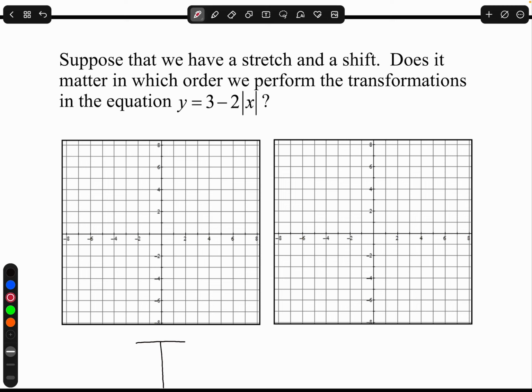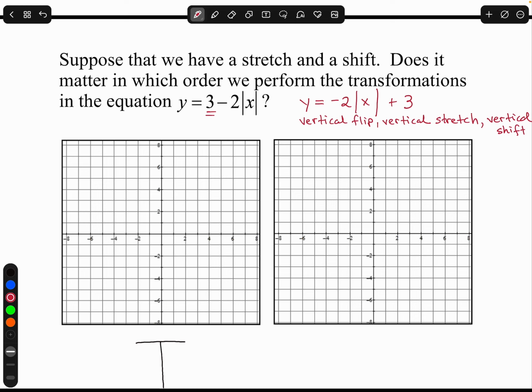So as we look at this one here, remember this is the same thing as y is equal to negative 2 times the absolute value of x plus 3. Don't get hung up on the fact that that 3 and the negative 2 are both out there. So when we look at this one, it's got 3 transformations. There is a vertical flip because of the negative on the 2. There is a vertical stretch. And there is a vertical translation or vertical shift up.